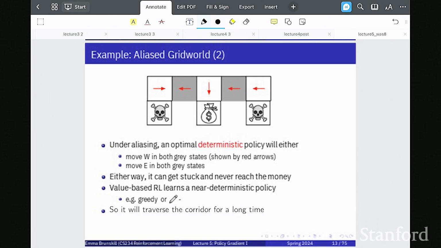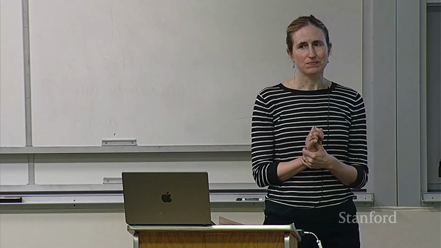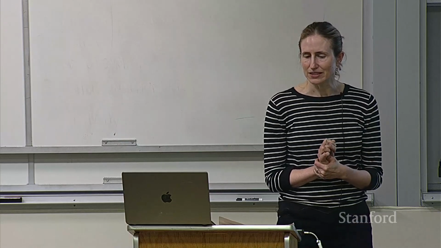What could you do if you wanted to have a stochastic policy? So that allows you to act randomly or stochastically at any state. What do you think would be the right thing to do in the gray states if you could have a stochastic policy? With 50% probability, you go either east or west. Yeah, exactly. So exactly what I said. So you could just randomize it.